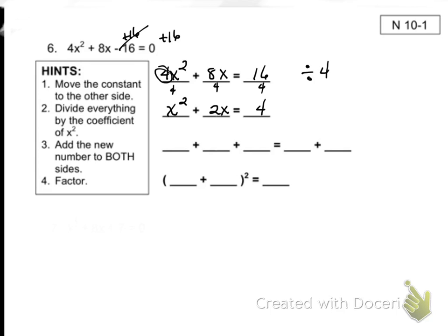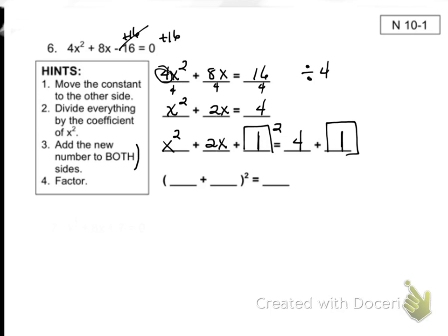Now we add the blank, because we have to put a c term in there. So we have x squared plus 2x blank equals 4 blank. And we're going to put something in this blank. And whatever we do to one side, we have to do to the other side. So 2 divided by 2, remember, it's going to be 2 divided by 2 squared. Well, 2 over 2 is 1. So I'm just going to put a 1 there. And 1 squared is 1. 1 times 1 is 1. So that's what gets added to the other side.